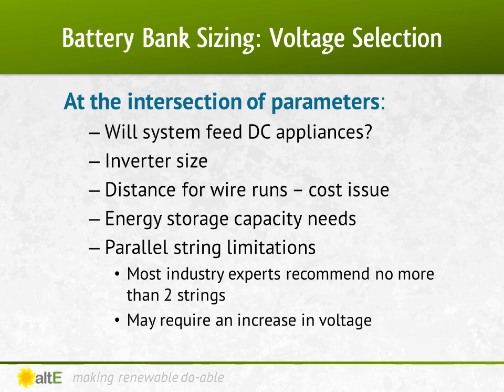For example, if it is a 2,000 watt inverter, it may be available in 24 volt DC, but a 6,000 watt inverter will certainly require 48 volts. Another possible consideration is the distance between the solar panels and the battery bank. Depending on what type of charge controller you use, you may need to match the voltage of the solar array with the voltage of the battery bank. But if you do need to match voltages, keep in mind that if the panels are far away from the batteries, you can reduce the gauge of the expensive copper wire needed by using a higher voltage. Since using a higher voltage results in lower current, you can potentially save money by running the system at 48 volts instead of 12 volts.